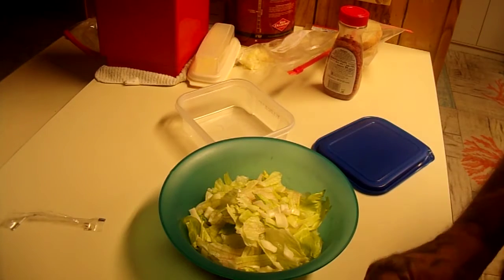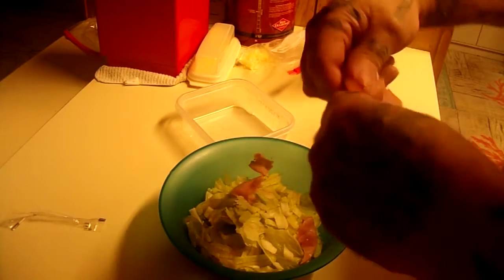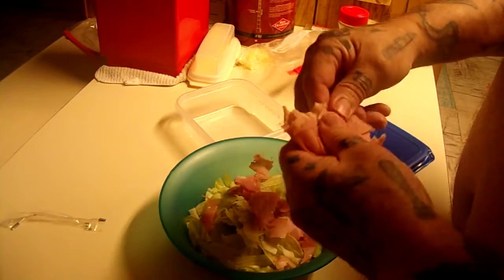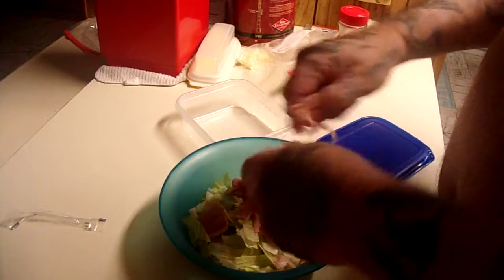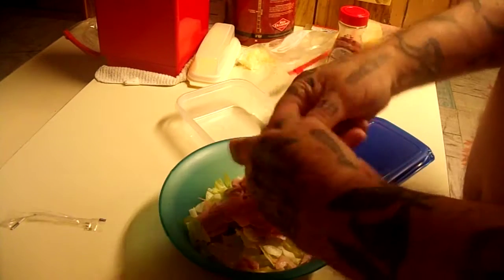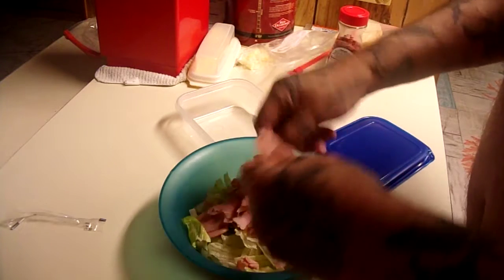There you go. Okay. I just make a simple salad. I don't really do anything fancy. I'm going to tear this up and throw it in a bowl. I just grabbed however many pieces of ham. Usually I make salads with a big ham with the bone in, but for a quick way to do it, I just grab lunch meat and start tearing it up. I don't really care. Like this. I'm going to get a little bit more, because I like lots of ham in my little chef salad. I'm going to tear this up, tear that up. Like this.